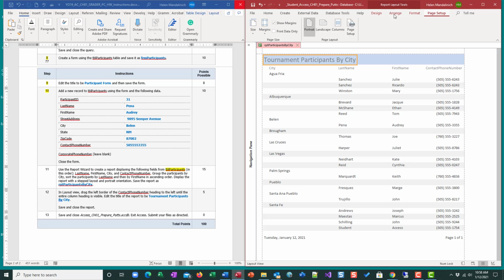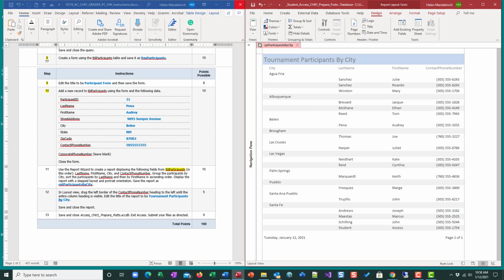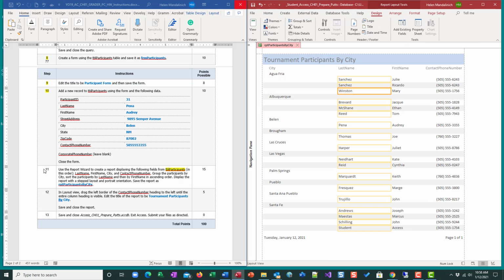If I go back to Print Preview, there it is. Look, my contact phone number is showing. It's got the new title. Everything looks good. So now we're done with both this and this, and I forgot to give you the page numbers. I'm going to have to put those on before I start, so I'll remember. Okay, so we are done with this.